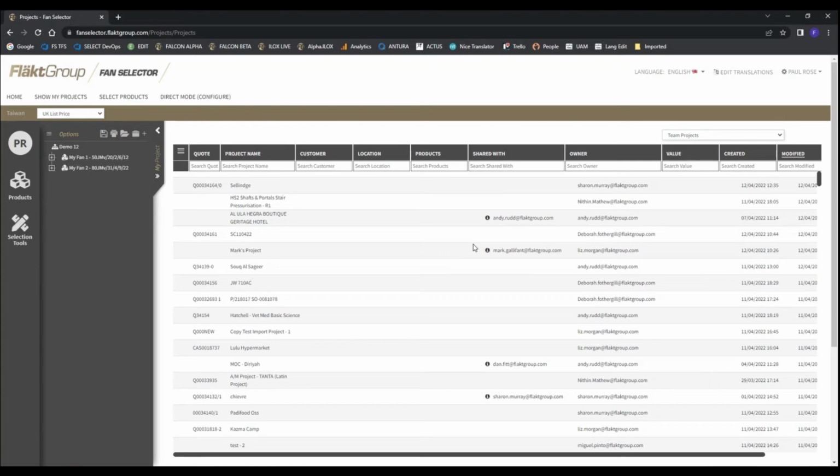So if you're a larger organization or have different sales offices or different team members across different areas of the world or the country, if you wanted to, you can create a team for those people if you speak to us, and then any people in that team can share the same projects. So it saves you having to keep sharing things individually. You automatically see things if you're in a team.